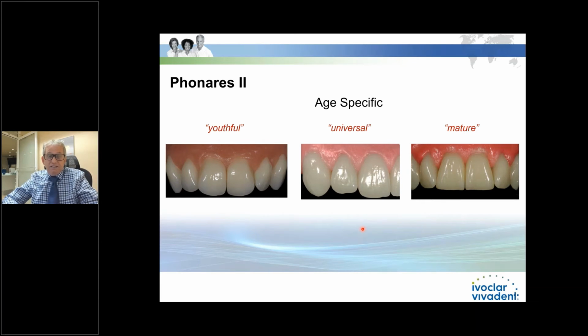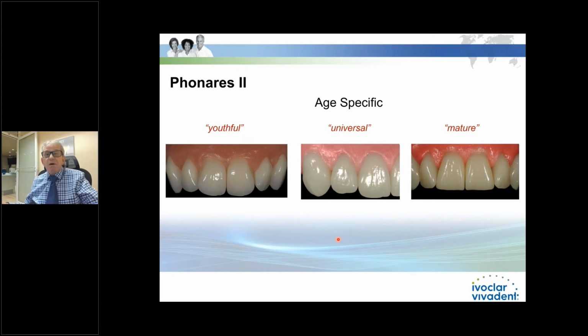These look like teeth, so they may not have a denture that looks like real teeth, and they may be real, triangular or real rounded or whatever. These teeth are definitely age specific. So if you look, we have a youthful, we have a universal, and a mature. These are the only three shapes we have. All we did was made a small, medium, and large, and then we made a soft and a bold. So that is it. But the beauty of these teeth are just incredible.